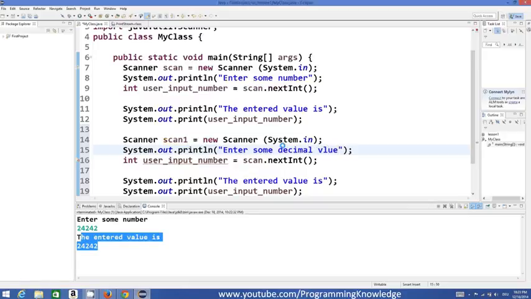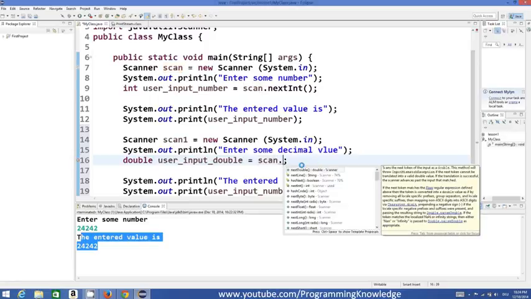Then I will change it to double, and whenever you are expecting a double value as user input, you need to change this function to scan dot next double.